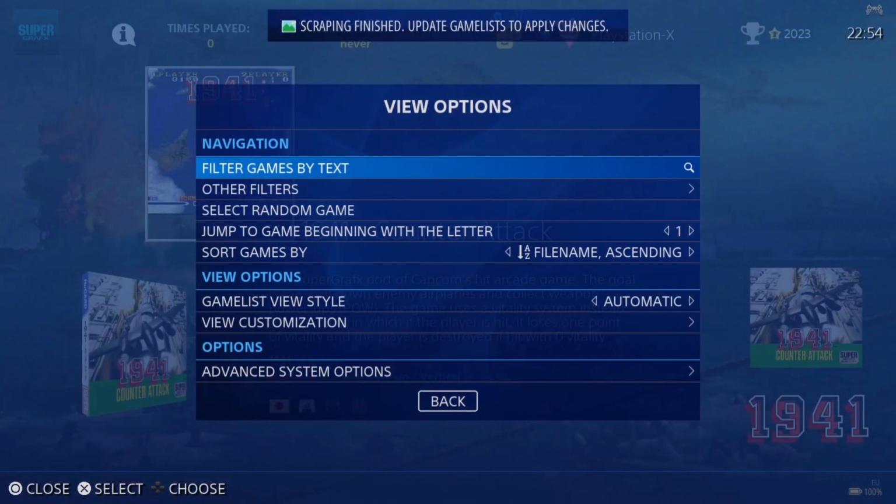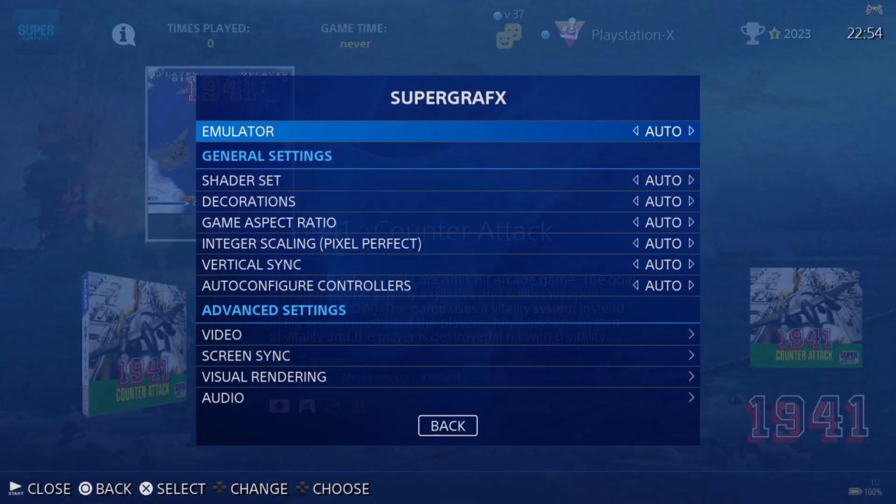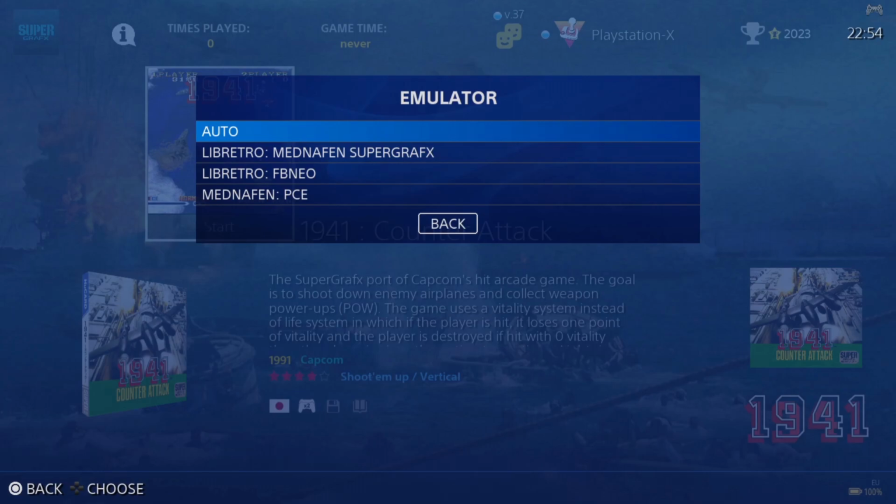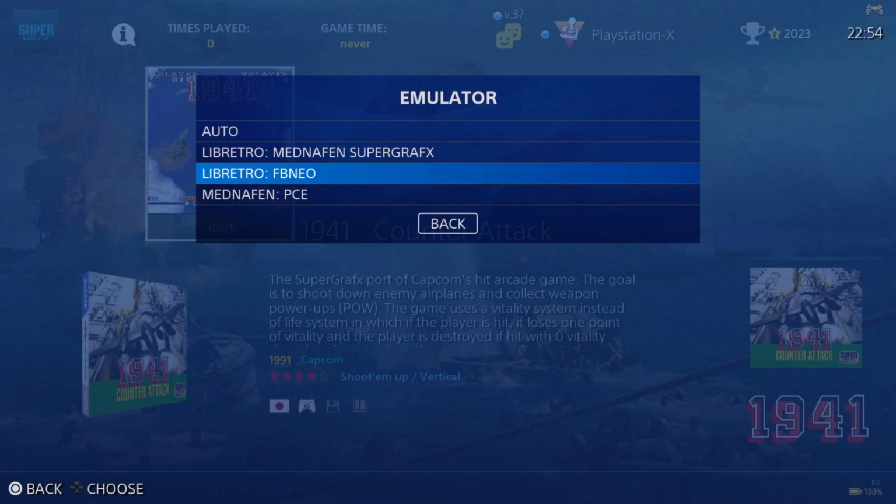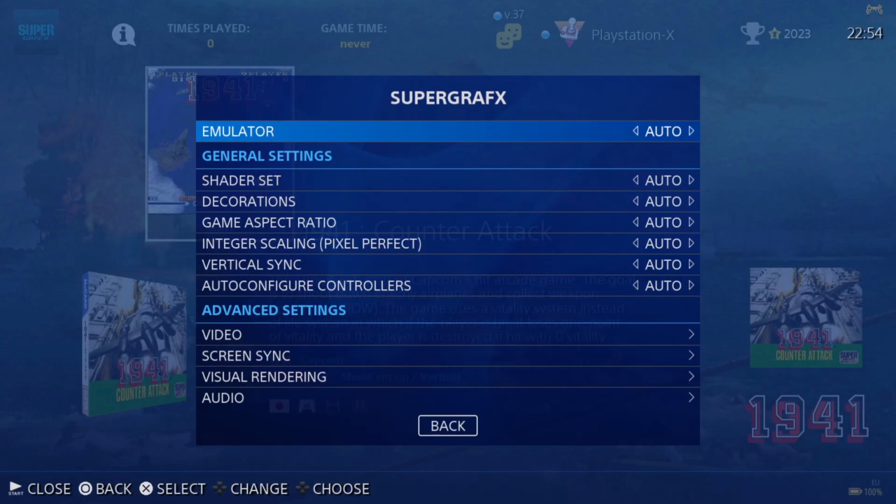Now, if I go into view options again and advanced system options, as we can see, we've still got a Mednafen emulator and a couple of RetroArch cores. Let's open this one up.